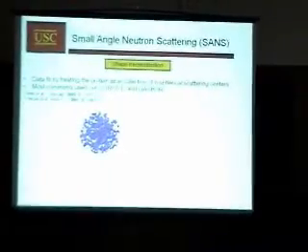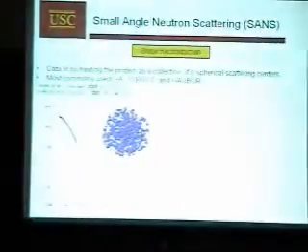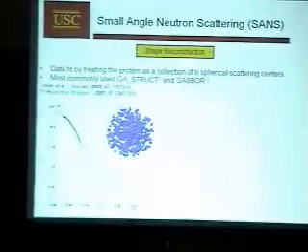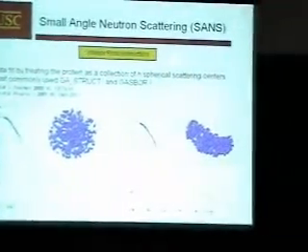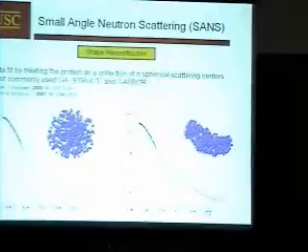And from this, we can use a novel technique called shape reconstruction. Basically, it treats the protein as a collection of N spherical scattering centers, where N is approximately the number of amino acids. The two most commonly used programs for this are GASBOR and GA_STRUCT. What these programs do is take scattering centers in a random arrangement and calculate the scattering curve. If the data you collect are the blue points, the scattering from this model would be this red line. The program rearranges each sphere until it gets an accurate fit of the data, and that gives you the shape of your protein in solution.